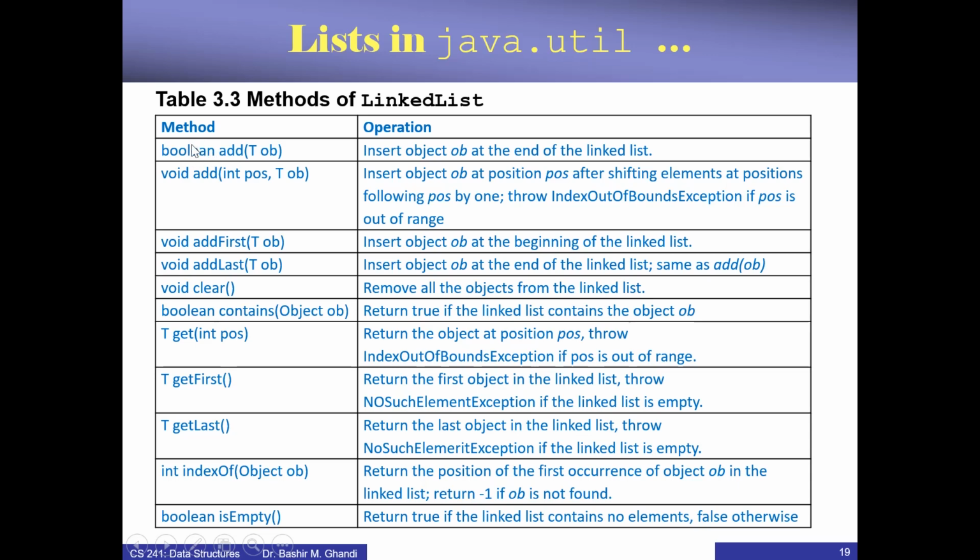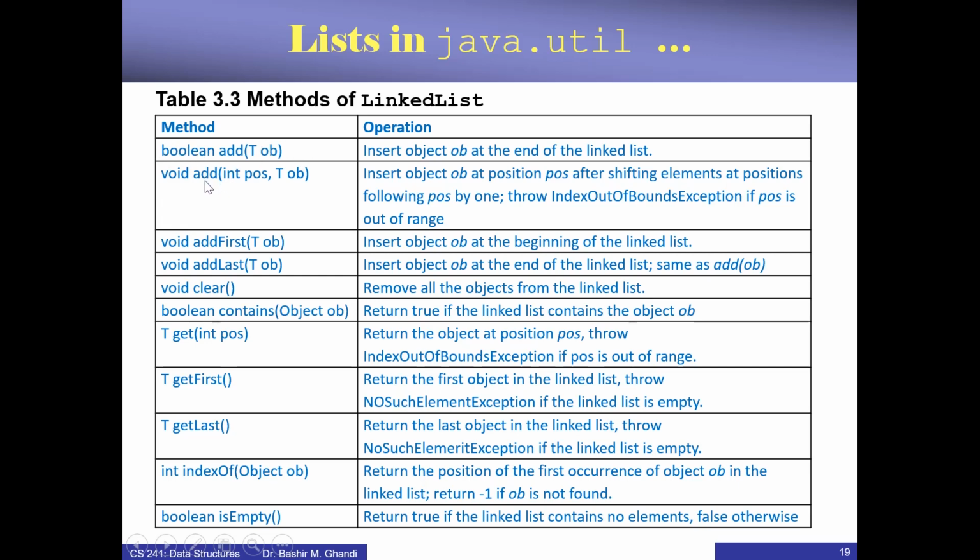Basically, it's going to tell you whether the addition is successful or not. Usually, the addition will be successful, so this is almost always going to be true. Because the only way the addition will not be successful is if the computer ran out of memory. Then you cannot create a new node, so this method may return false. But generally, this is always true.